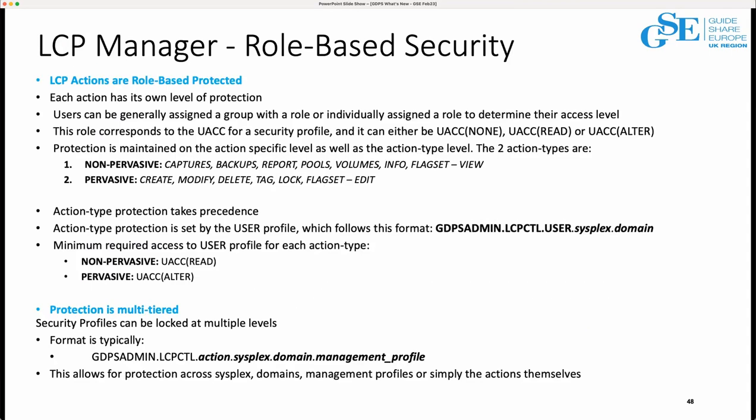In LCP, and this is here for you to read, basically we break down the actions into what we call pervasive and non-pervasive. If you're just looking at things, they're non-pervasive, but also taking a capture could be considered non-pervasive. But if you're creating things or changing things, then we consider those to be pervasive, and therefore you can separate based on these types of definitions. It is multi-tiered, so you've got to have access to both the action and the environment in order to be able to get the security that you need.